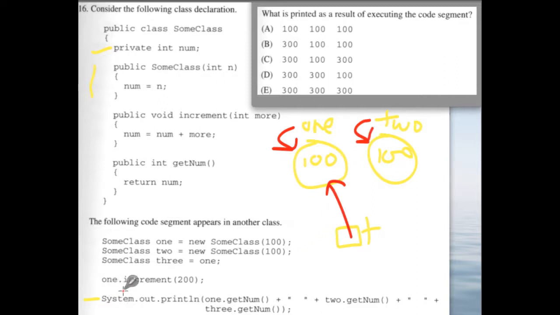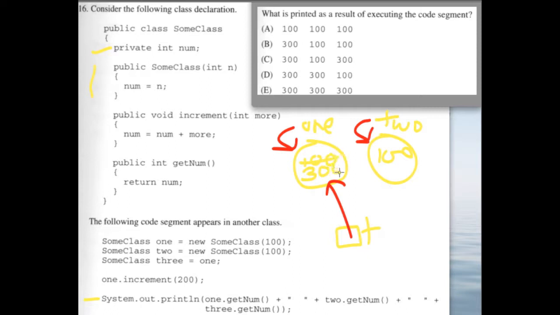So now we go 1.increment(200), right? So that calls this method. Let's go back to yellow. Here, and we add that parameter value 200 to the num value, which is 100. So this is now equal to 300.